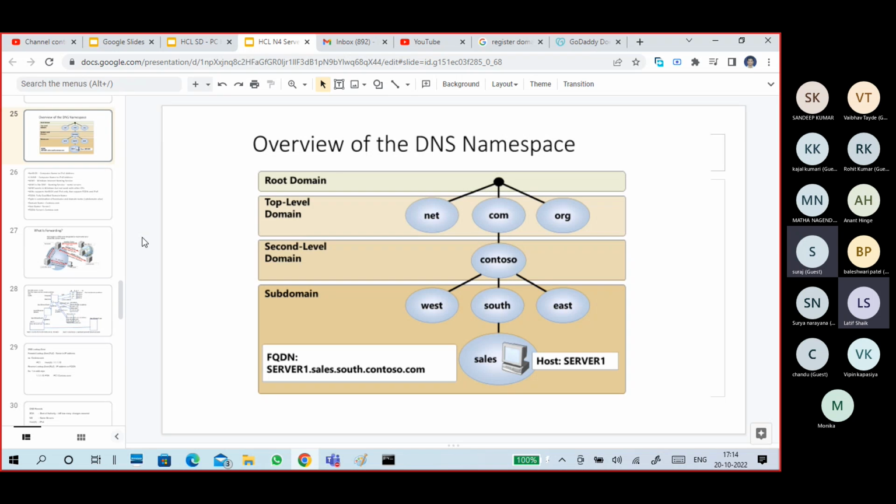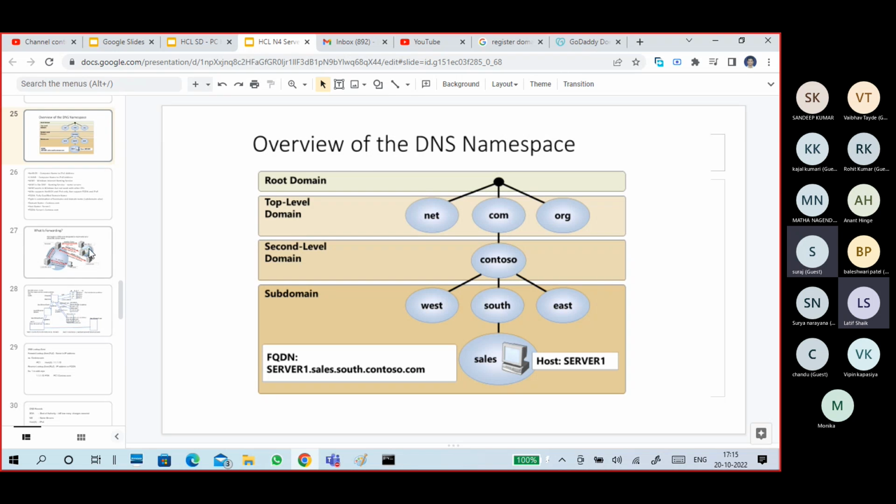Sales is in the south. South is in Contaso. Contaso we can find in .com, and .com we can find from the root. So the FQDN becomes server1.sales.south.contaso.com. That much complexity I don't want to push on you. Very simple: server 1 is under contaso.com, like server1.contaso.com, or server 1 is under south, so server1.south is the subdomain, the secondary level domain is contaso.com, the top level domain is .com, and the root is the dot.